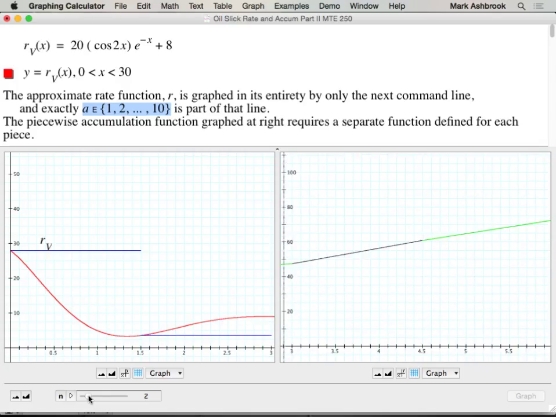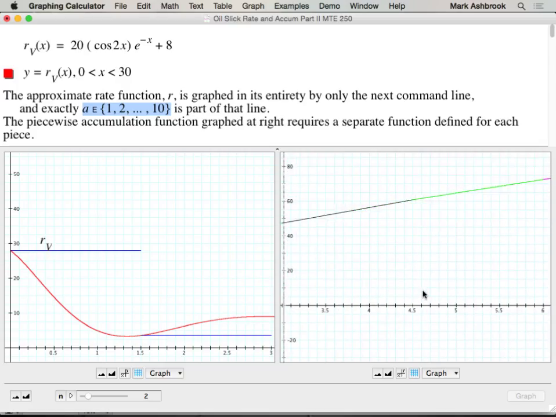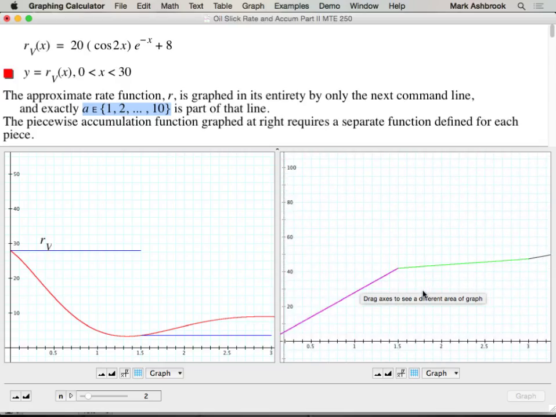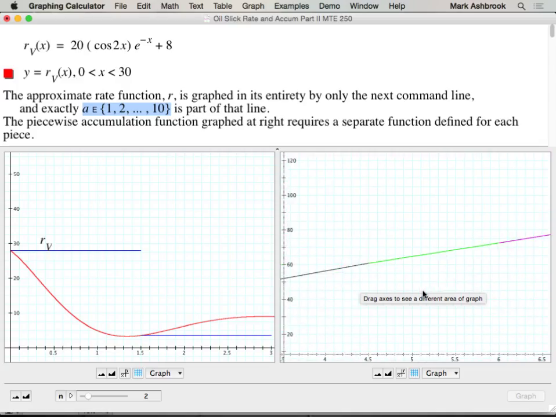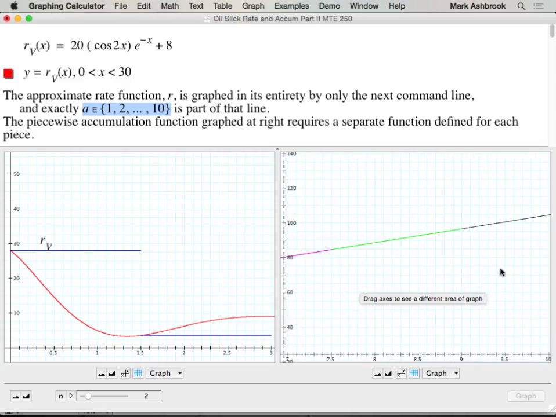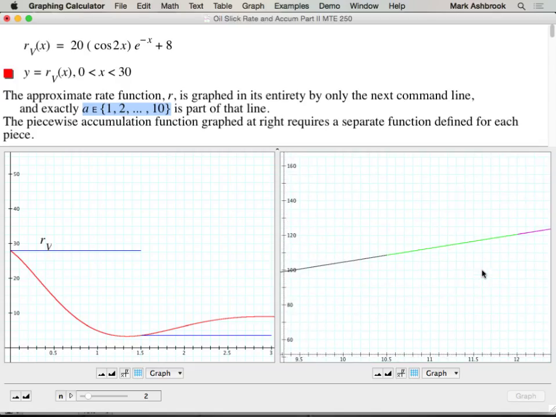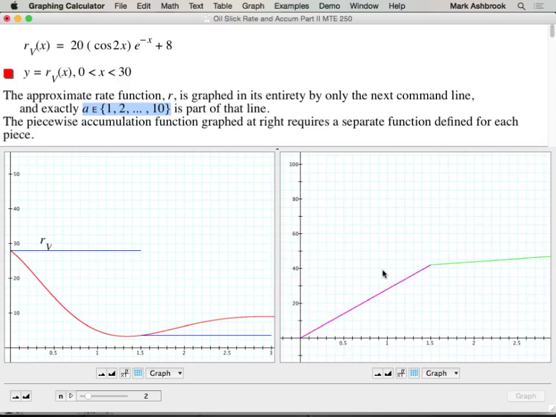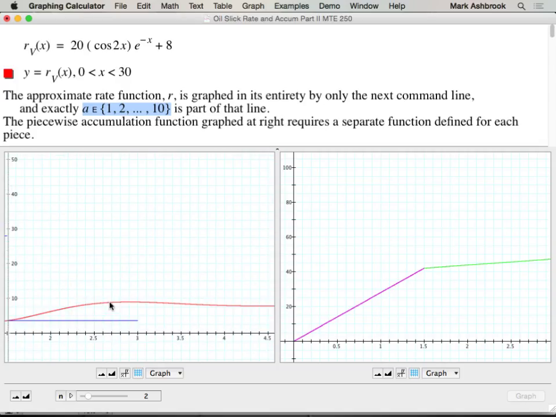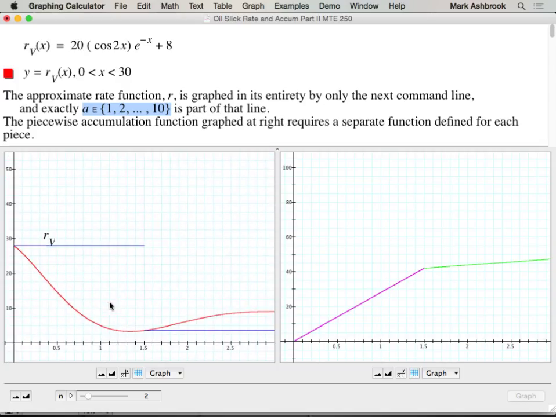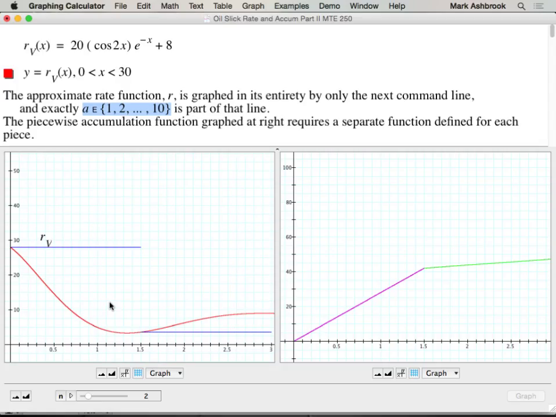Okay, so when n is small, here n is 2. So from 0 to 3, you're going to see 2 pieces, but you're still going to have all 10 pieces going way out to whatever it goes way out to. So that just makes it a little bit easier on you. Okay, the rate function, pretty easy to only show the ones you want to show from 0 to 3. That shouldn't be too tough. Okay, questions on this assignment?